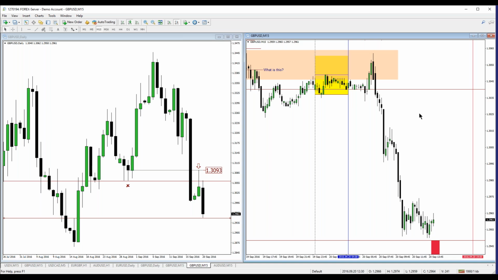Because if you don't know what that direction is going to be between 4 a.m. New York time and 10 a.m. New York time, I don't care what you are. If you're a long-term position trader, swing trader, scalper, you're never going to make money if you don't understand this. It's not going to happen for you because you have to understand how these daily candles over here in the daily chart are engineered and formed. If you don't have that in your repertoire, if you're absent-minded when it comes to worrying with these things, you're going to be floundering. You're going to have hit and miss success, and then ultimately you're never going to make it.